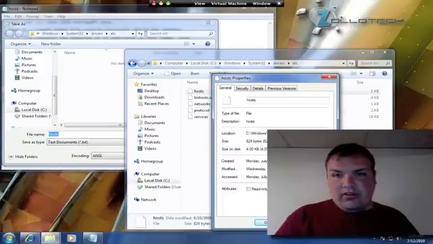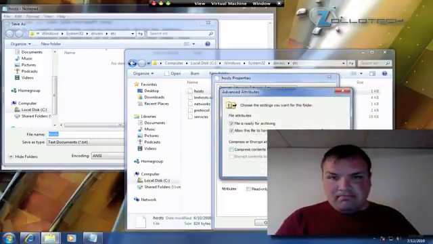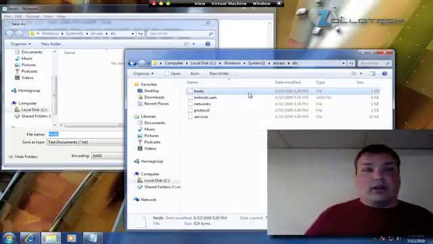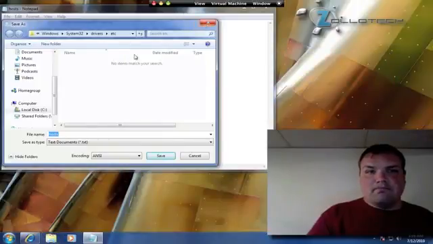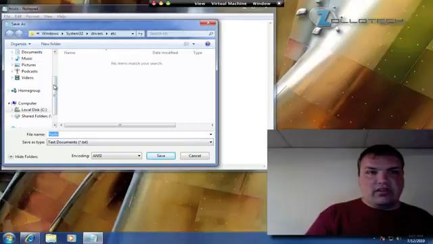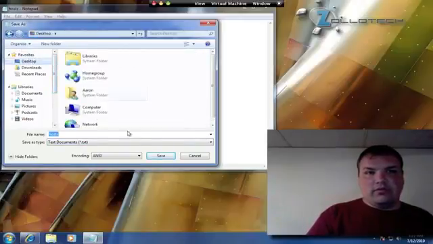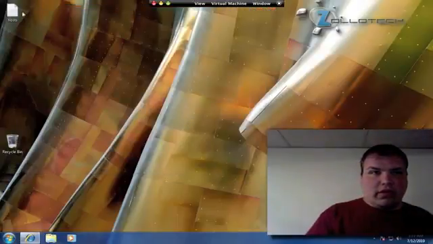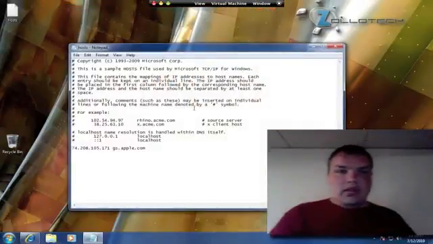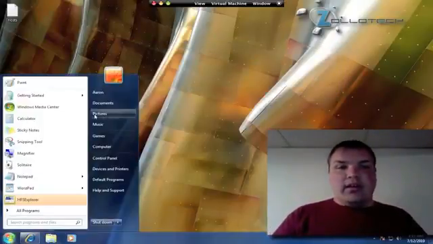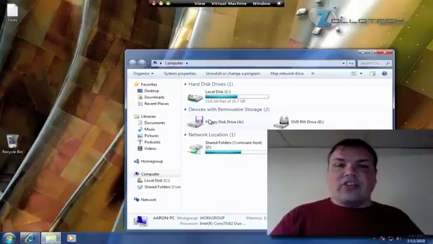Under Properties, Advanced. Yeah, it should allow us to do it, opening it. That's Microsoft's recommended way for modifying the host file, strangely enough. We can just save it. Let's save it to the desktop and just copy it over. So there we have it. Here's our host file, and it's the modified one. I'll bring you through this again so we can copy over the other one, but you guys get the idea.